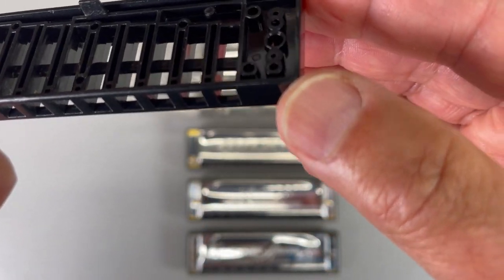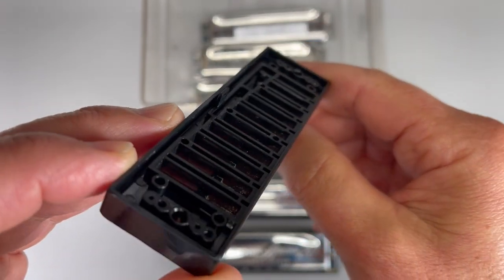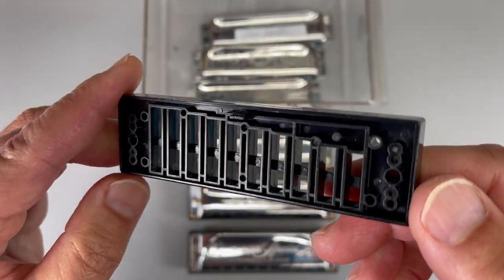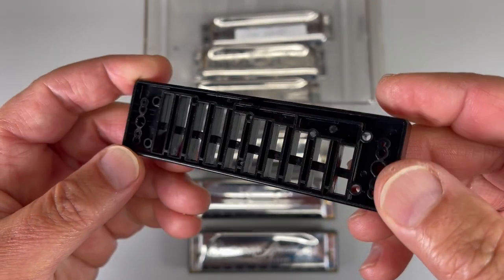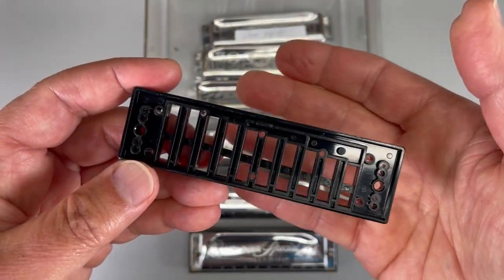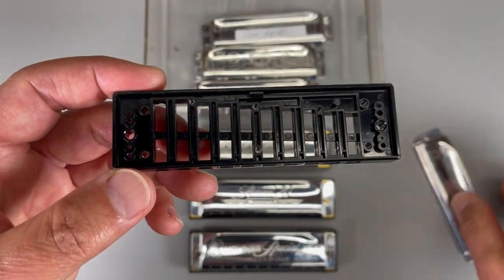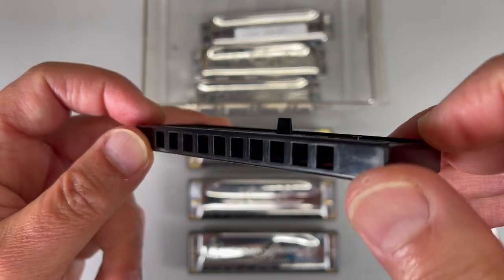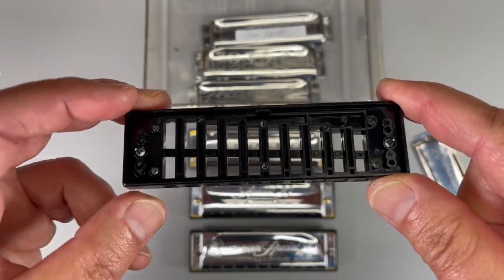Acrylonitrile, butadiene, styrene, known to friends and family as ABS plastic. It is injection molded. The replates bolt onto it, cover plates onto that, so they're able to mass produce these in ways unseen before. Let's take a look to see what you can do with your Special 20 set.